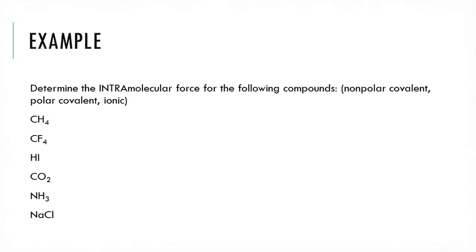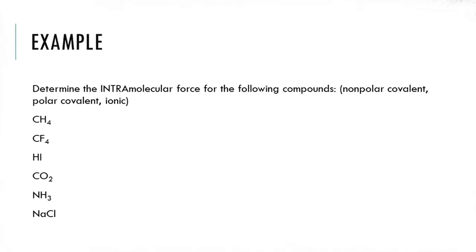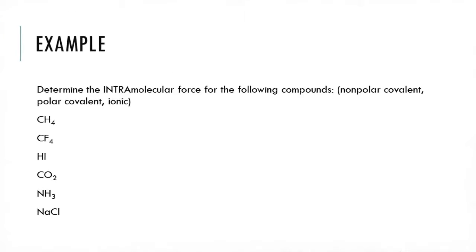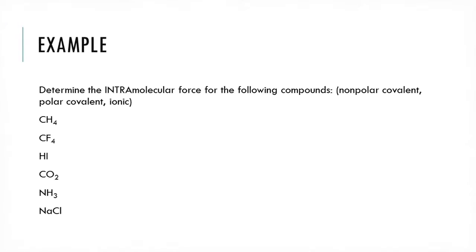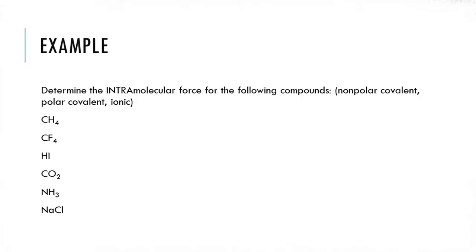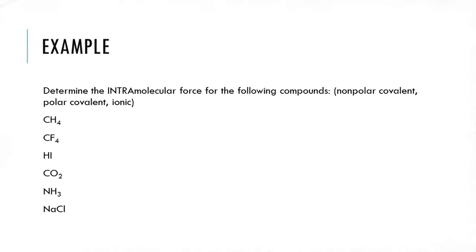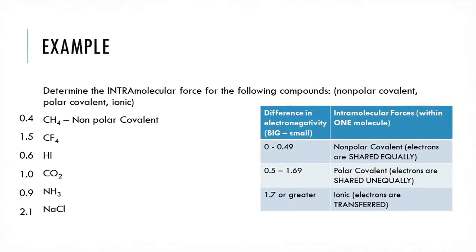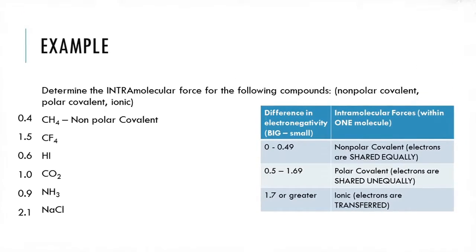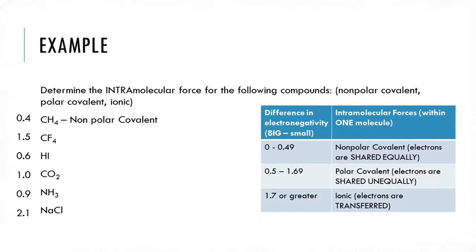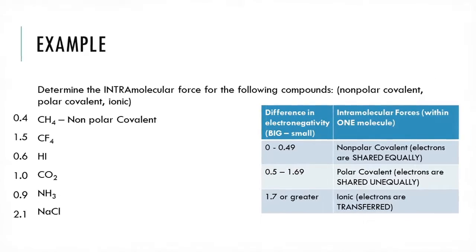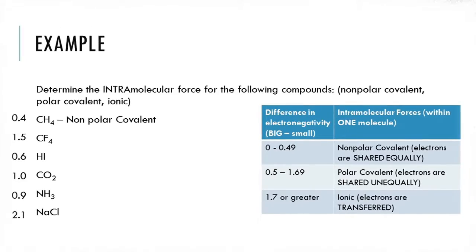So we're going to go through some examples to find the intramolecular forces, so the nonpolar covalent, polar covalent, or ionic. We're also going to do these same examples for intermolecular forces in the next few slides. So I just went through and figured out the differences of all of the molecules, and then we're just going to use the table to figure out what kind of intramolecular force we're dealing with.